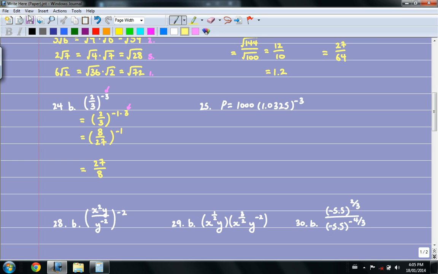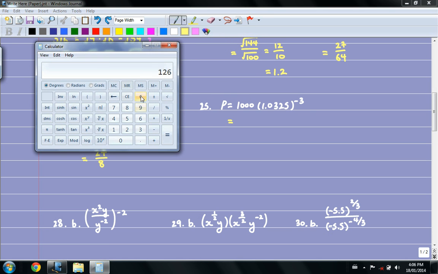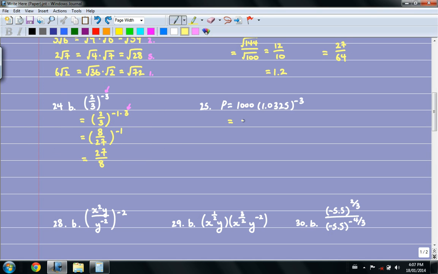For every section of the notes we did do these formula questions, but I didn't spend a lot of time being very diligent in talking about them. The main reason is they're pretty self-explanatory as you just plug in the numbers and then you can evaluate on your calculator, but depending on what calculator you use there can be some tricky parts to it. For example, most calculator handles you doing this part first and then multiply by a thousand better than if you just plug the whole thing in. Anyways, I'm just going to show you what it looks like on a calculator. Here's mine, very basic. 1.0325 to the negative 3, and it's equal to this number. I'm going to multiply by a thousand afterwards because it says to multiply by a thousand there. And you get $988.51.